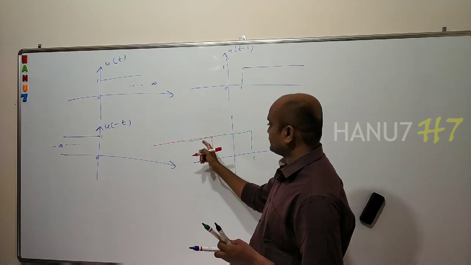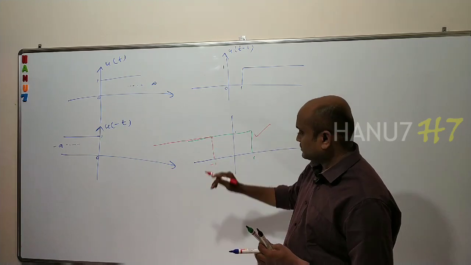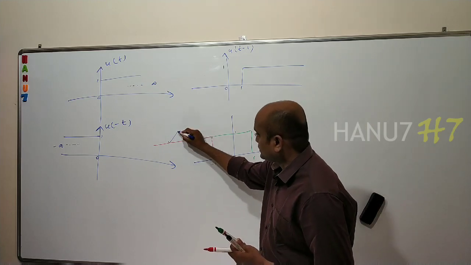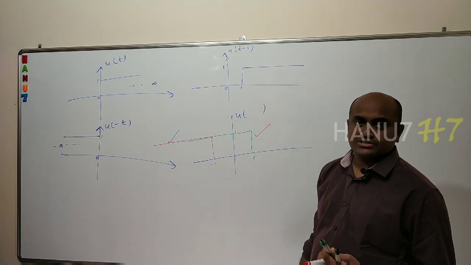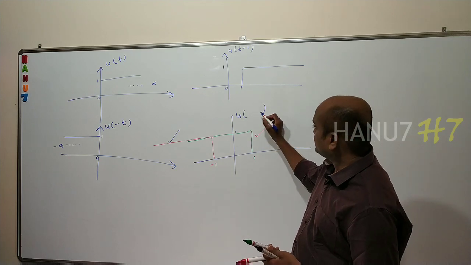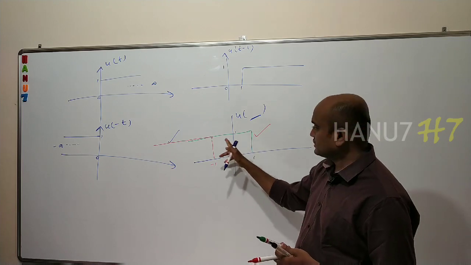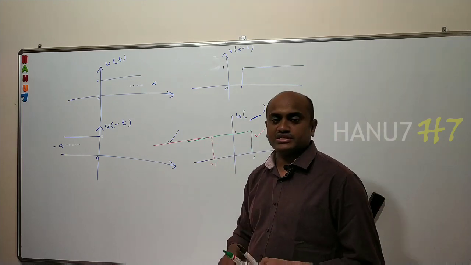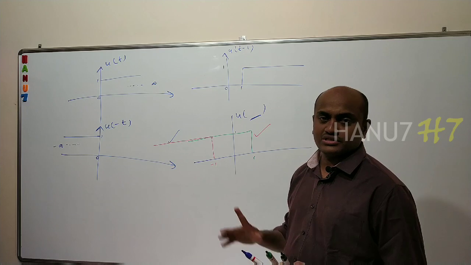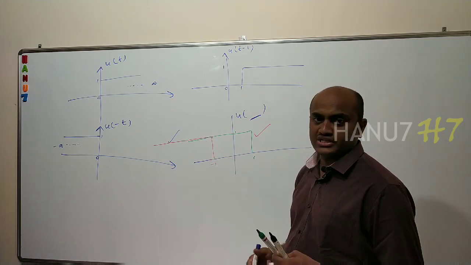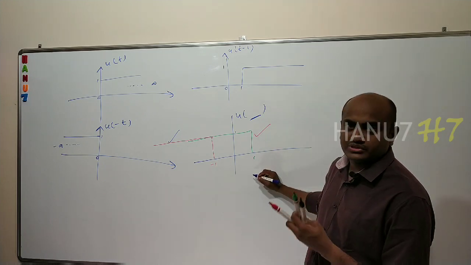Again amplitude is 1, but for our understanding I did not overlap the colors. So whether this is correct or this is correct, which is u of minus of t minus 1. Here you have to identify the name of the signal again, and whether the graph in green color is correct or the one in red color is correct. So to remove the misconception related to folding of the unit step, I am doing this video. Here we will see how to draw a particular graph.